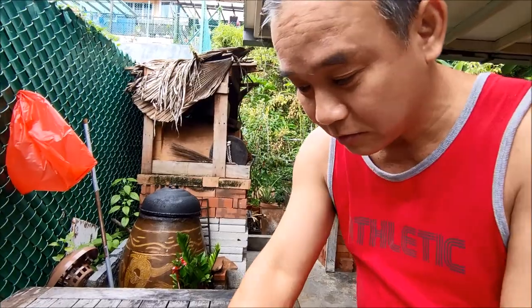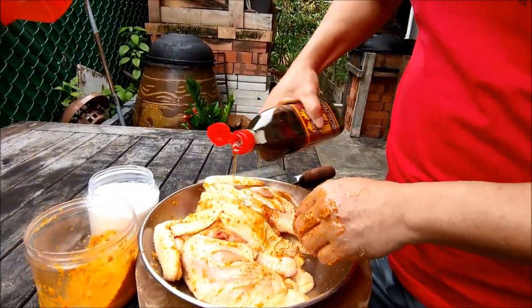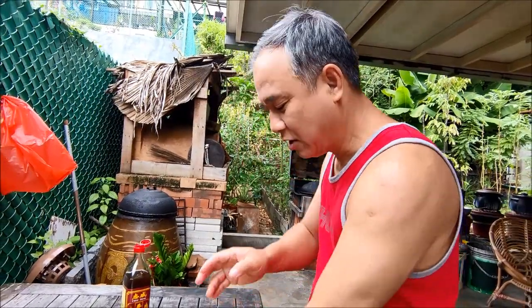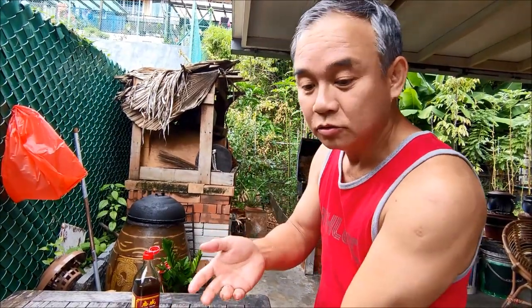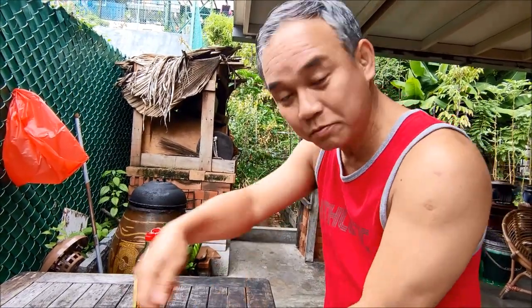Okay, outside. Then the last thing you need to add is some sesame oil lah. Sesame seed oil. How much? Agak-agak can really. More or less also can. But you need some oil lah. Because when you barbecue, you must have some oil, right? You see the satay seller, sure put a lot of oil.